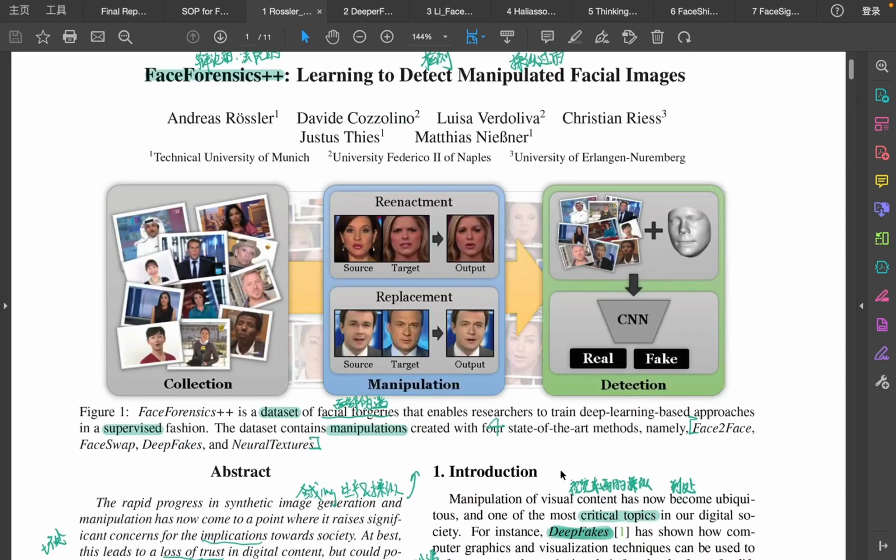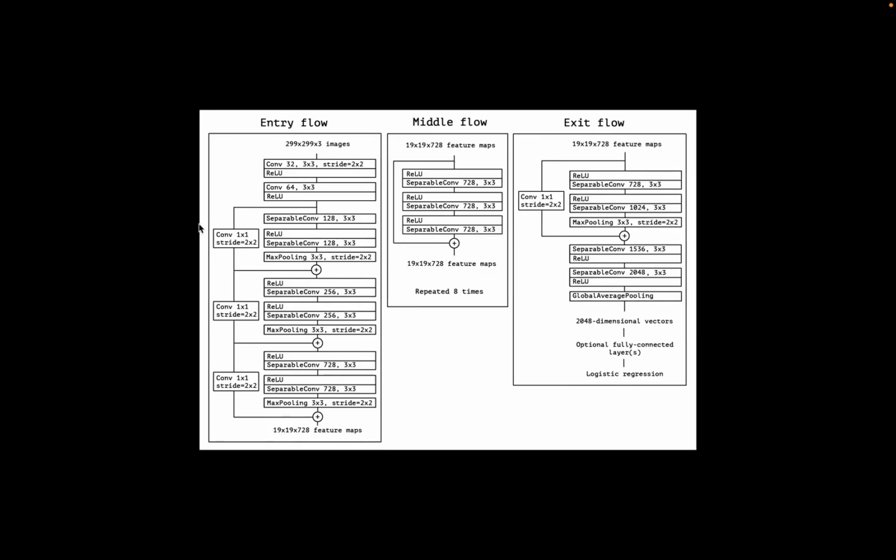First of all, I read some papers in the field under the guidance of my professor and my mentor. After understanding the field of deepfake in general, I focused on the Xception model, which is a baseline model in this field and performs nearly the best of all the models. And the structure is basically like that.